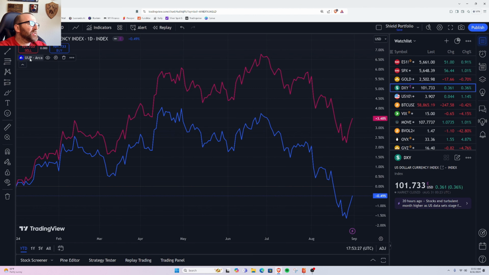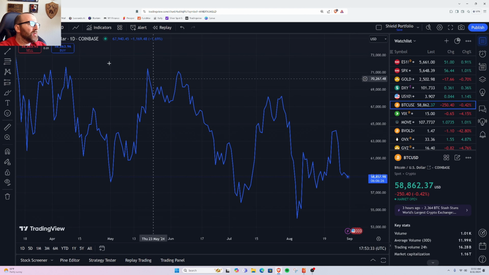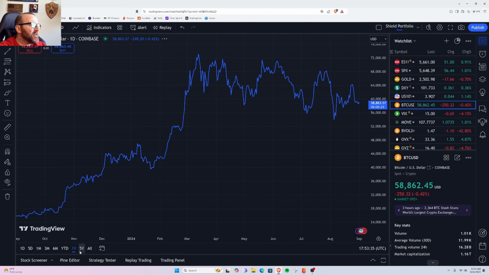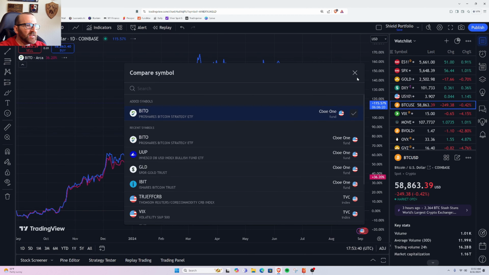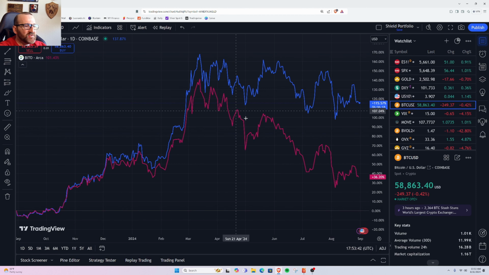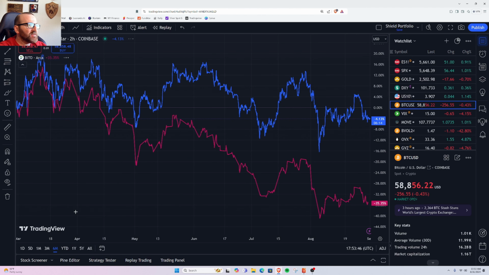But the point I'm showing this is because I'm concerned with the BITO ETF losing correlation. And I don't know if it can regain its correlation or if it's going to stay as it is. So look at this huge divergence here. If I look at year to date, or maybe 6 months, this is quite the divergence, and it doesn't seem to be recovering. So I might change to a different ETF that has better tracking.